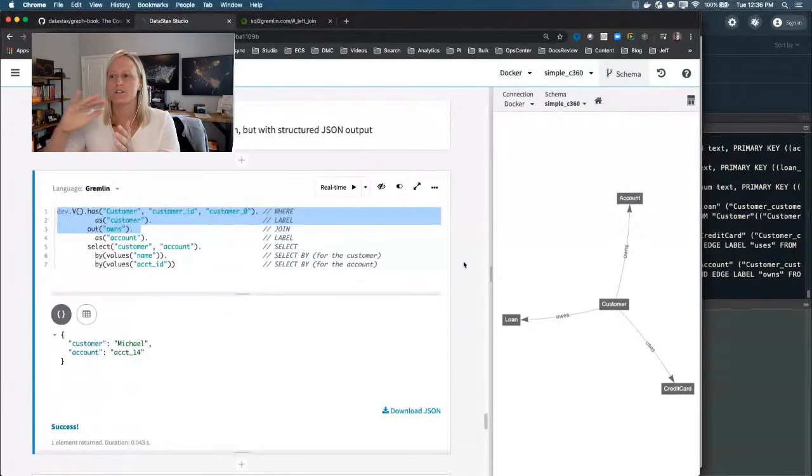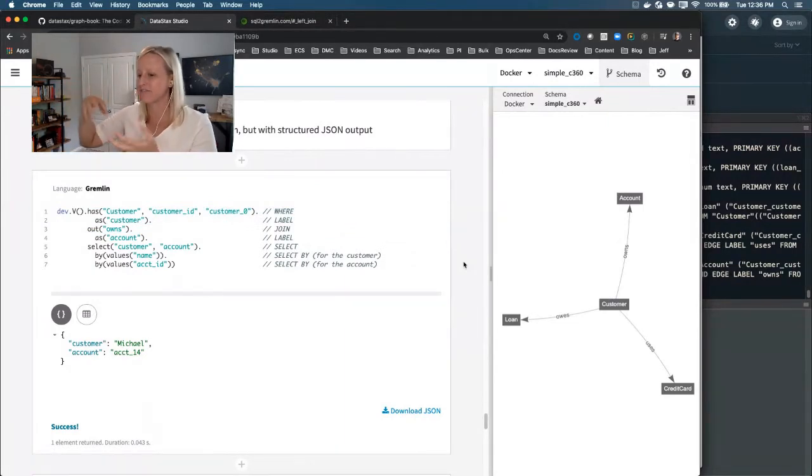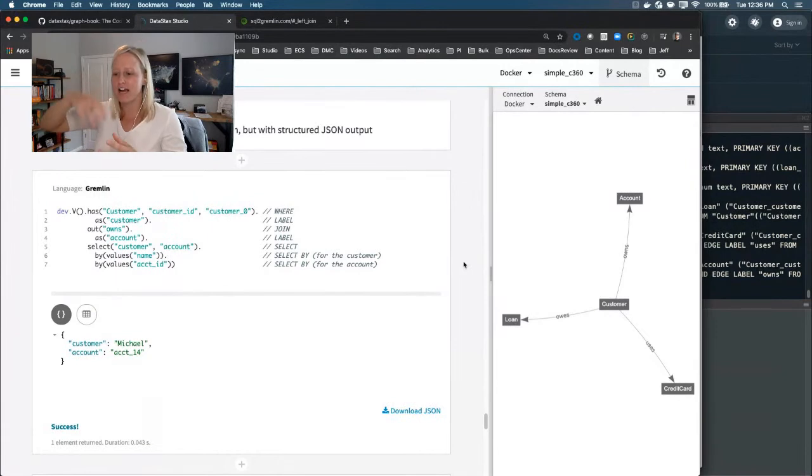In order to enforce that JSON payload, what we needed to do is label, or, in my mind, as I'm walking through my graph data, leave breadcrumbs, if you like, Hansel and Gretel stories. You need to label or leave breadcrumbs as you move throughout your graph data so that you can recall where that information was and pull it forward into your result payload. That's loosely how I explain this or think about it in my mind. But let's actually walk through the code.